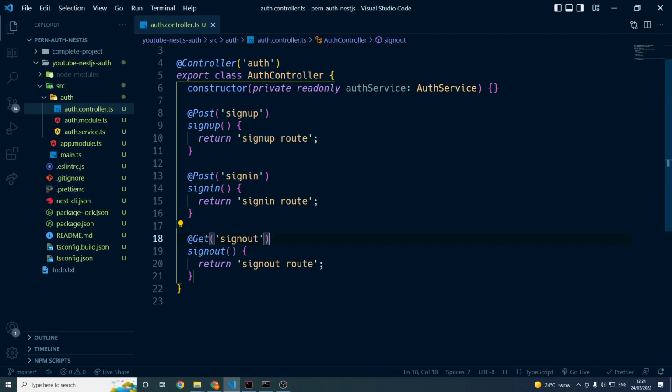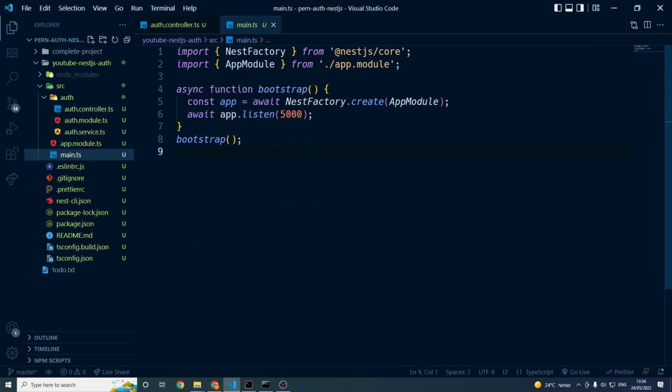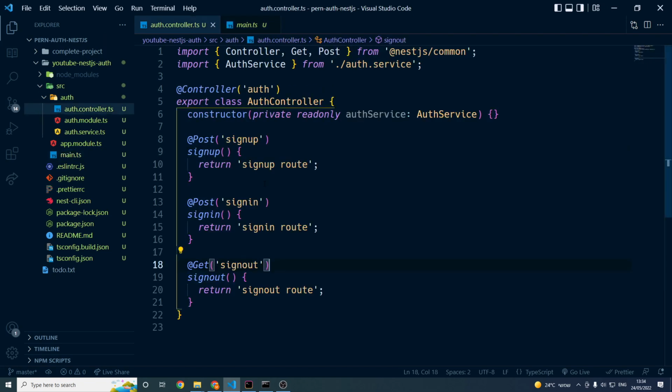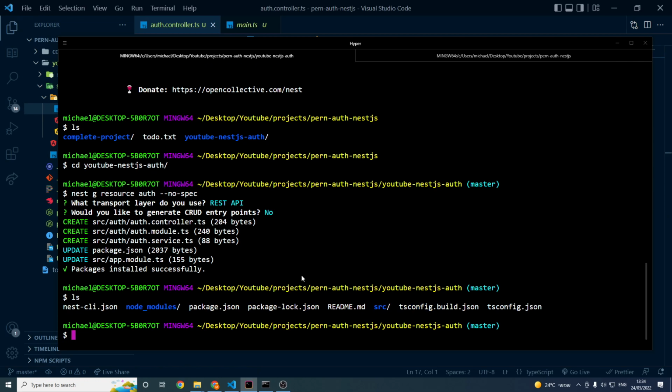Now I want to actually check that everything works properly. So let's try to run the app, and let's try to go to Postman and create a post or get request to one of these routes. So let's go back to the terminal and let's see.